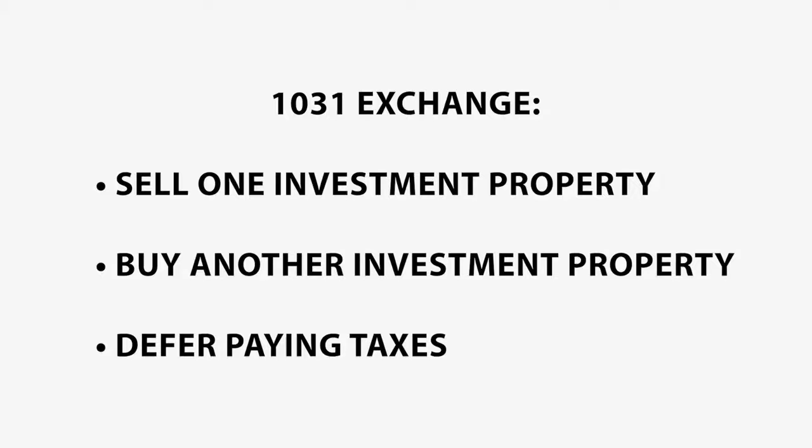So what is it? In its simplest application to real estate, a 1031 exchange is when I sell one investment property and I use all those proceeds and I buy another and I don't pay any taxes on the sale of my investment property. So how do I accomplish it? There's many rules. Here's a few that we can address in their simplest form to help you get started.